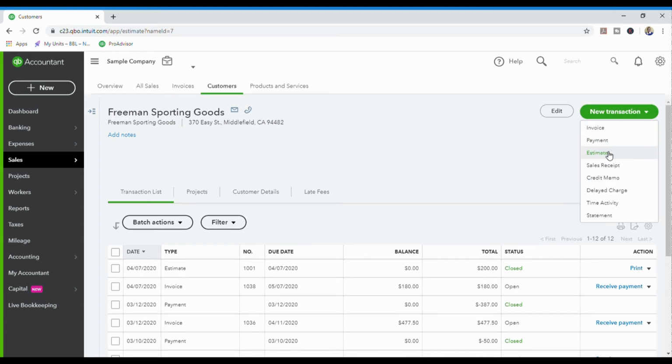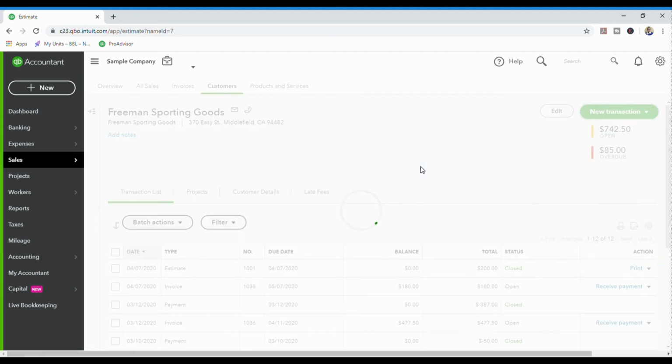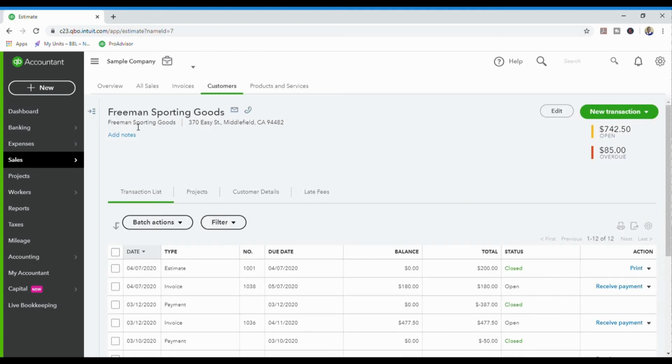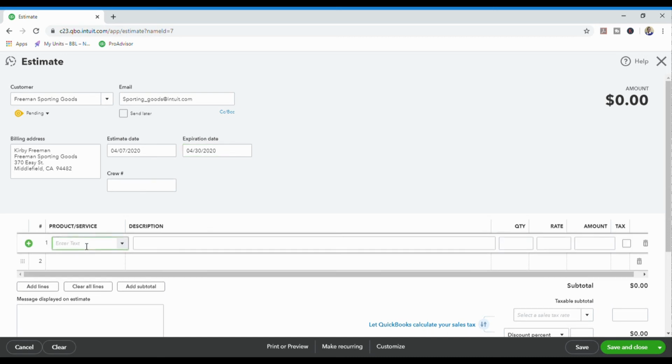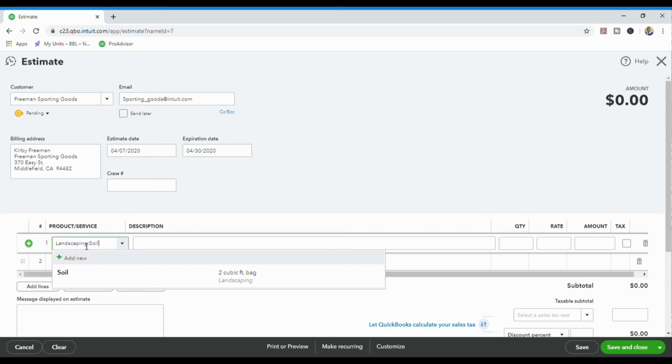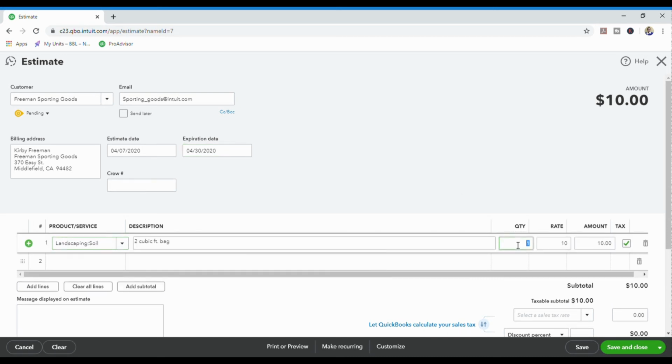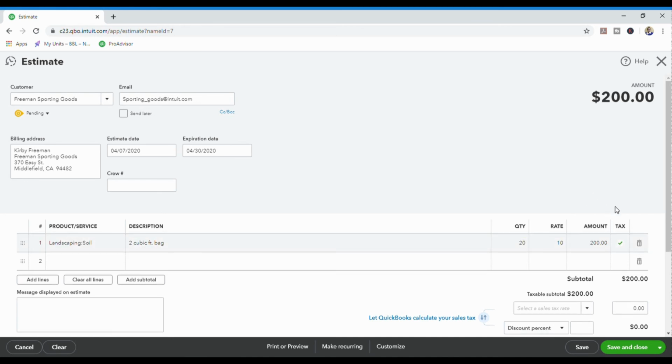The difference with this one is that it will populate Freeman Sporting Goods' information, so I don't have to type in his name here. And we're going to make it to the 30th. He wants to know about soil, 20 bags of soil.